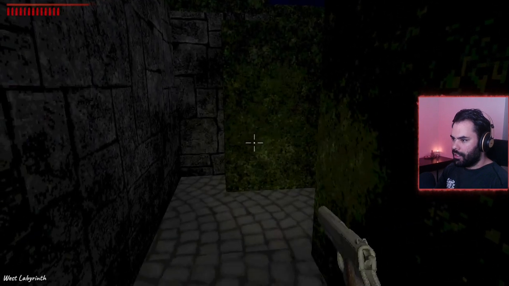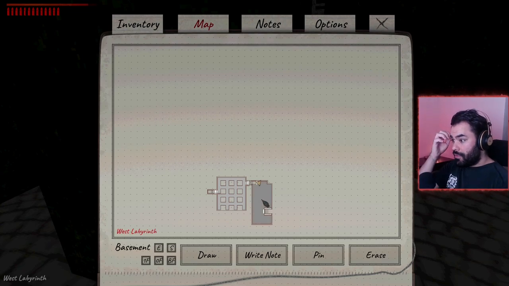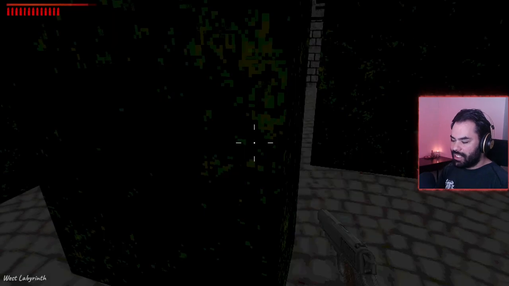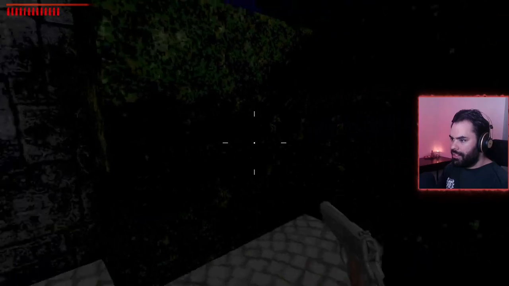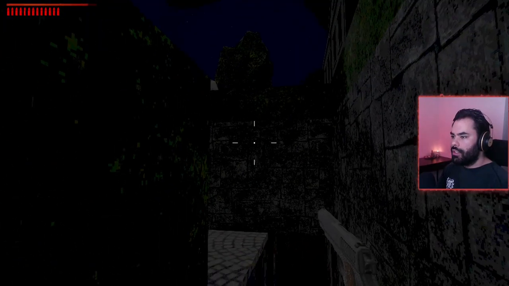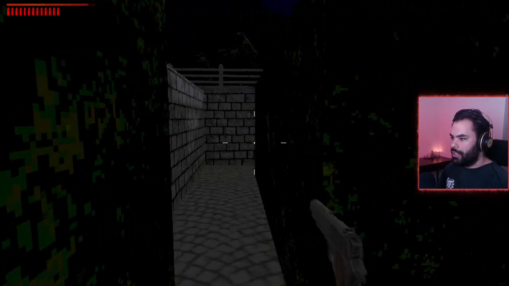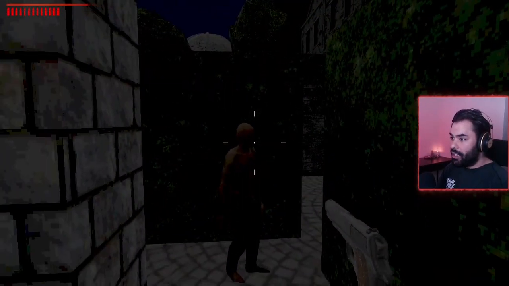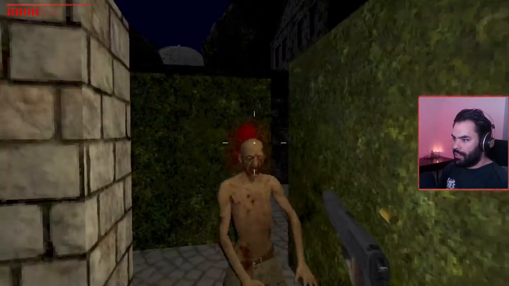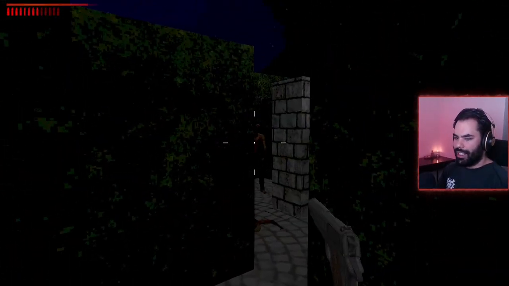Guys. Okay. What the hell happened there? Wait, where am I? West Labyrinth? Crypt? Oh, no. Oh, we're in the labyrinth now. Oh no. This is bad. Oh! They can cross. Are you serious? They can cross to the grass! Hey, that's OP.